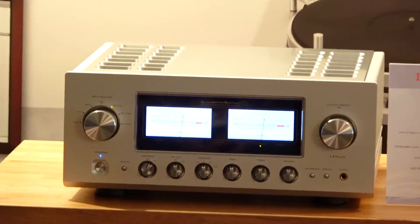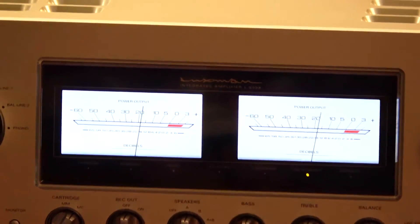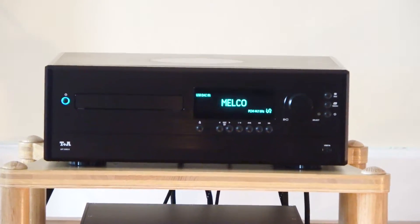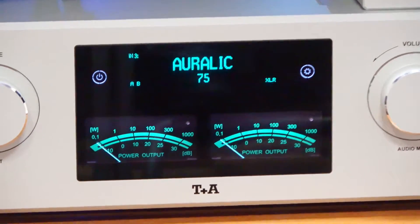The first one to mention is the new Luxman L-509X integrated amplifier — it's got that beautiful look, a beautiful sound, and I've already spent time with a Luxman amplifier before and absolutely loved it, so that is definitely on my list. T+A Electronics were in two different rooms — Cog Audio's room and another room — with both different ranges including the top-of-the-range integrated amplifier and DAC. In both rooms I really enjoyed the sound; it was the first time I've experienced T+A equipment and that really got me interested and excited about the quality of sound from that brand.